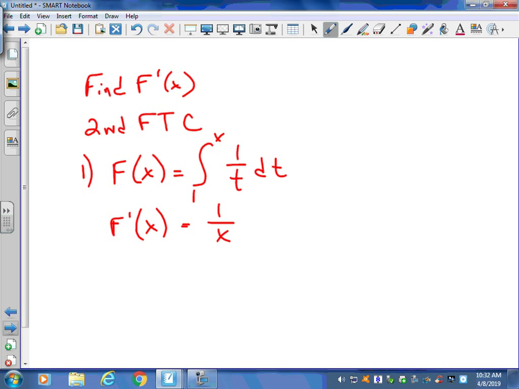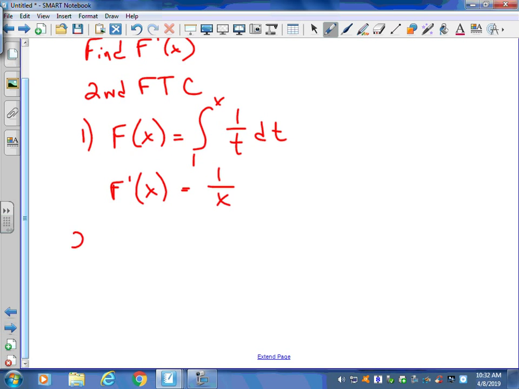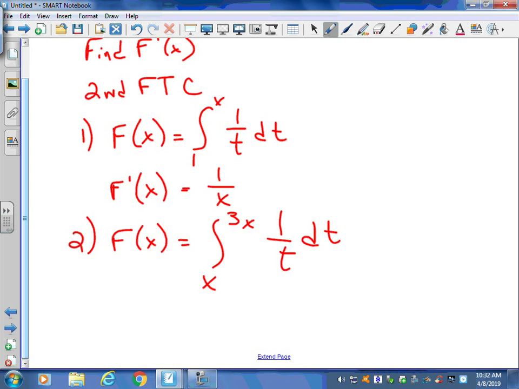Unfortunately, they're not always quite that short, but that's the concept of the rule, is you just take out the t and put in the x. But that's because the derivative is 1 that it looks that simple, so we're going to look at one more example of this. Because I don't want you to think that it's quite that short, but it is pretty short. And I didn't even change the problem that we're using. I just changed the stuff on the integration to make the math easier. So this second problem is still 1 over t. I still got u on the bottom and du on the top, but I got a lot more complicated stuff here. Does everybody see that?